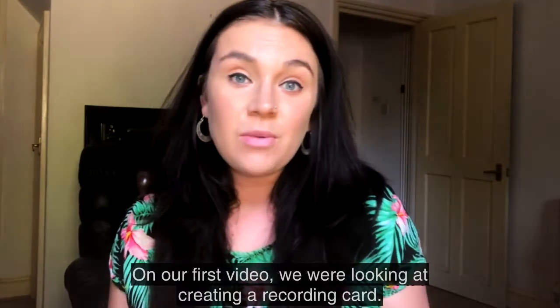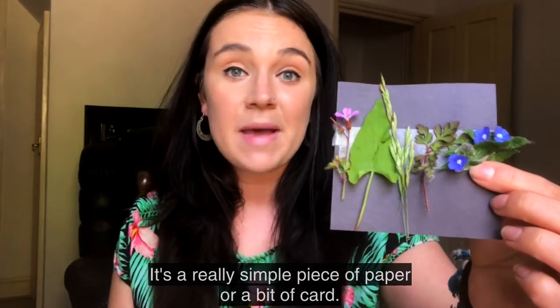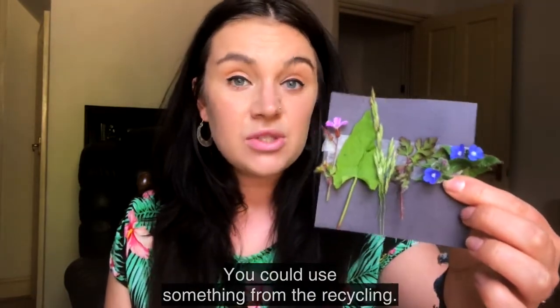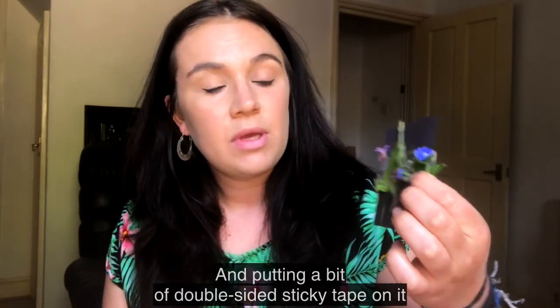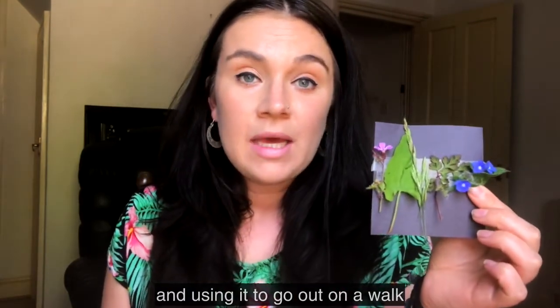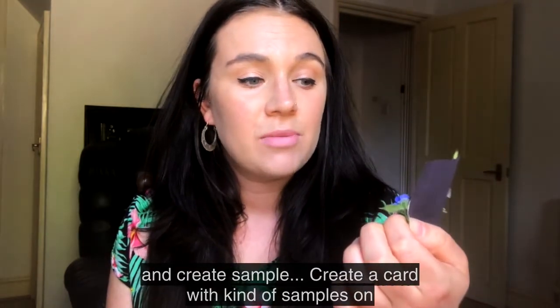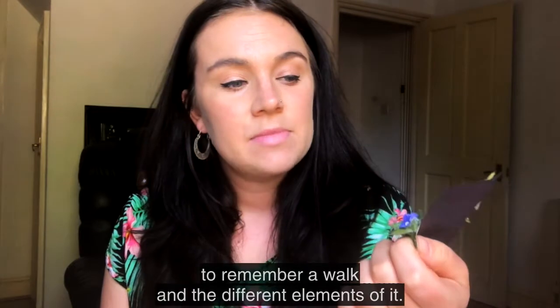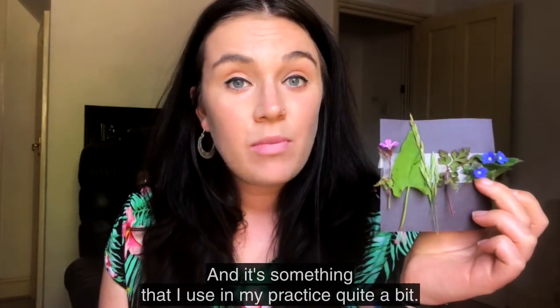On our first video we were looking at creating a recording card. It's a really simple piece of paper or a bit of card. You could use something from the recycling, and put a bit of double-sided sticky tape on it and use it to go out on a walk and create a card with samples on to remember a walk and the different elements of it. And it's something that I use in my practice quite a bit.